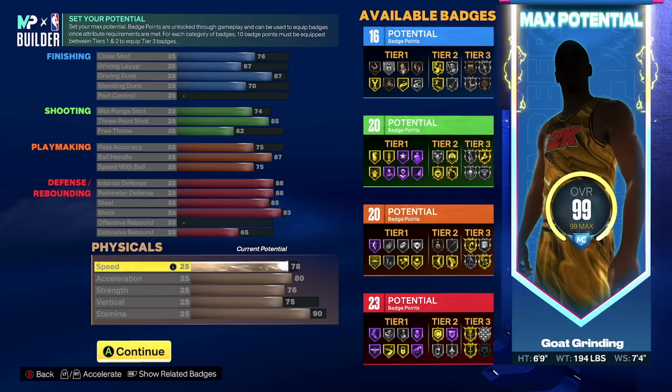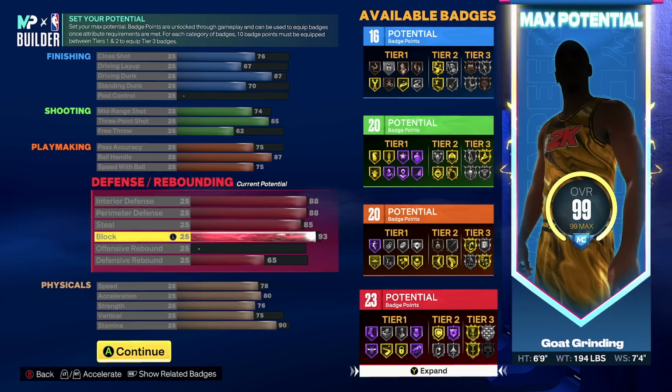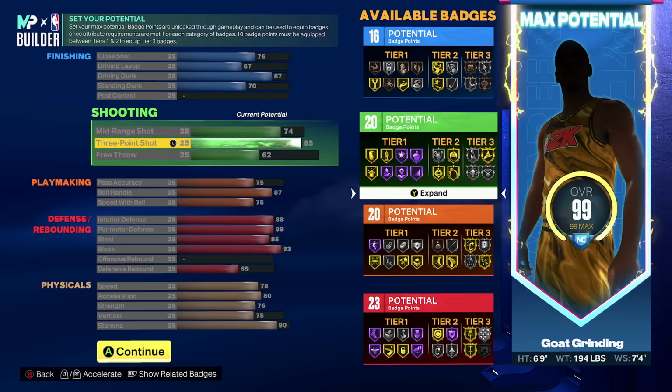So to paint the picture for y'all maxed out, this build is gonna have 16 finishing, 20 shooting, 20 playmaking, 28 defensive badges. And the physicals are going to be 82 speed, 84 acceleration, and 80 strength. And that strength paired with a 93 block and an 88 interior defense makes it insanely good at stopping rim running 6'9". You literally have the same offensive capabilities of these other 6'9" builds, but you are their worst nightmare at the same time. I absolutely love this build.